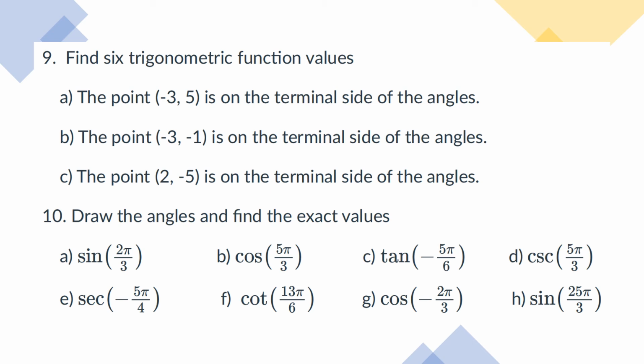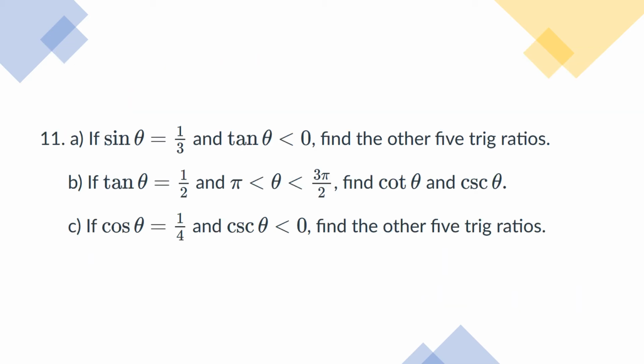In question number 10, we basically focus on the reference angle method because that's the fastest and easiest. We also use the ASTC argument and the table of common values for that. So we're gonna see how we can solve problems like that. And you can see angles are in all different quadrants. Question number 11 is another standard problem. You are given two things, for example, sine, cosine, or tan, and say one is positive, one is negative, and also sometimes the quadrant of the angle, and try to find the rest of the ratios. That's again a standard problem.